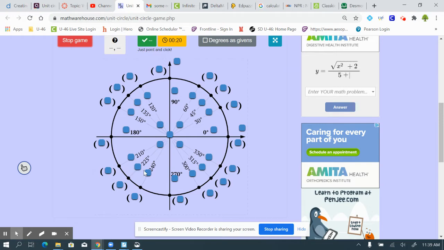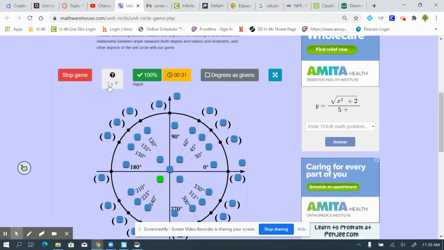These blue dots are for radians. These blue dots are for ordered pairs. This blue dot right here is for quadrant 3, for all ordered pairs in here are negative, negative. This next one is negative, comma, positive. So what quadrant has negative x values and positive y values? That would be quadrant 2.